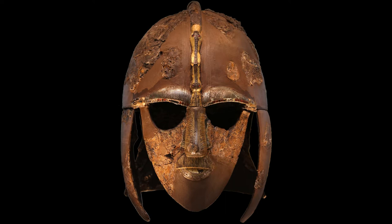So how do we know about the site? How was it discovered? Well, there is evidence, unfortunately, of potential grave robbing at the site, but prior to the period of 1939, where we get to grips more with the site during its first excavations, we do know that bits of the burial mounds were dug away during either the medieval period or the early modern period by a boundary ditch, which potentially led to subsequent looting.